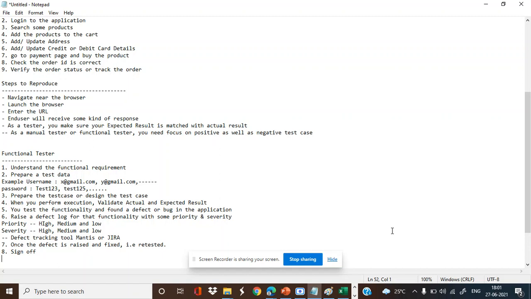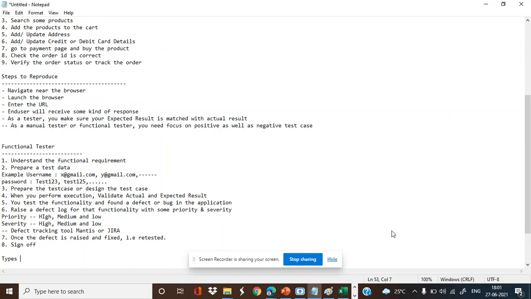And as functional testing, there are many types of testing.